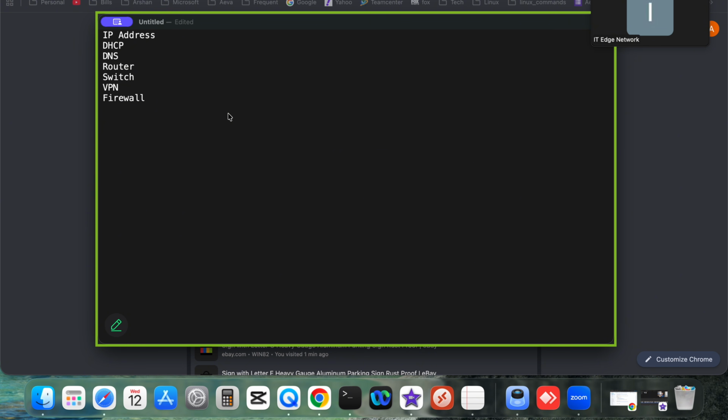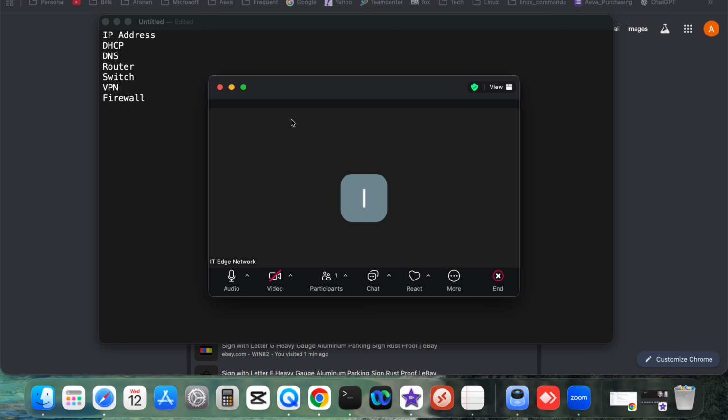So you can do that. You can share a web page, a document, a Word document, or an email or something. And when you're done, just hit stop share. So that's that. And you can do reactions here, like clap, heart. If somebody's announcing something in the meeting, you can just give a thumbs up. There's no thumbs down. Chat. You can chat with people.